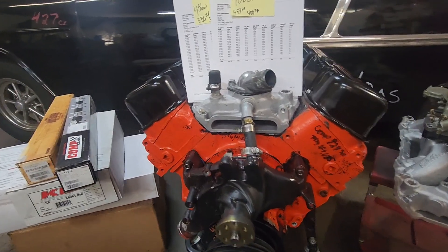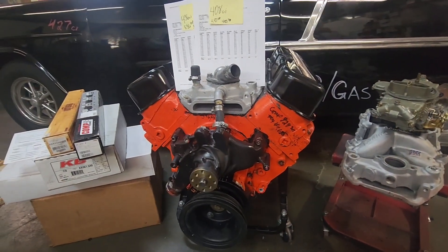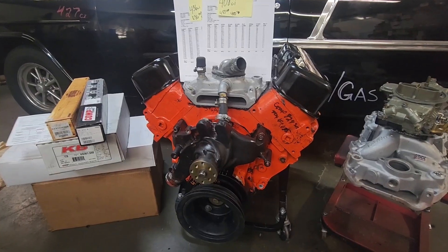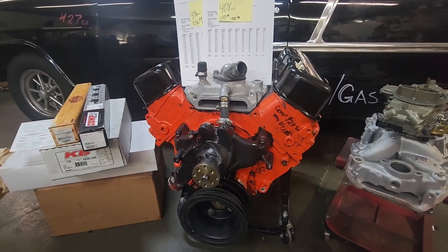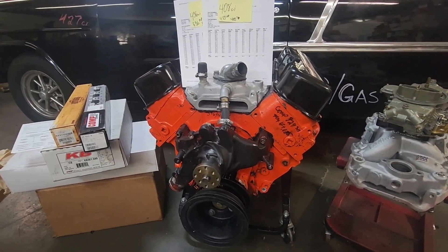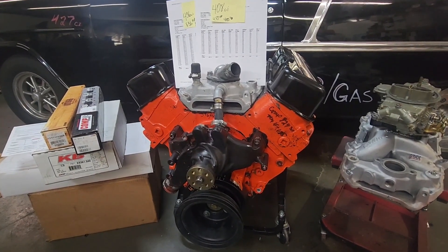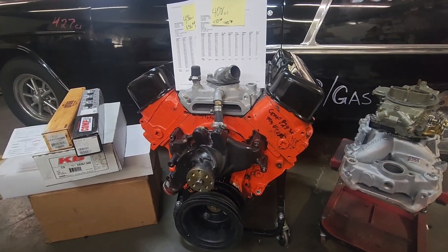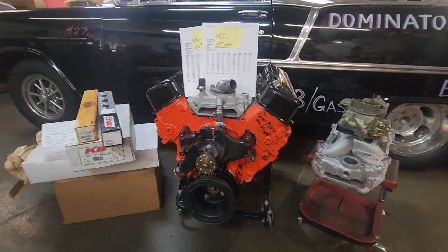I've always been into the cheapest power per dollar. If you've got 550 horse with 560 foot-pounds of torque, in the right car that'll run deep 11s — and you'll have a very economical big block Chevy for the money. Or if you've got a Chevelle or Camaro with a numbers-matching motor and want an extra 99 horsepower, it's a pretty simple project. That's my 436 stroker build and the specs on the shootout between the 408 versus the 436. I appreciate you tuning in — this is Nick, thank you.